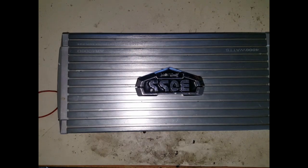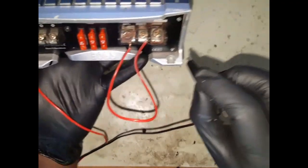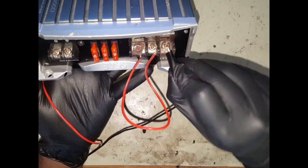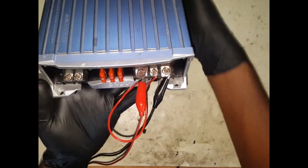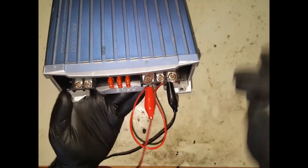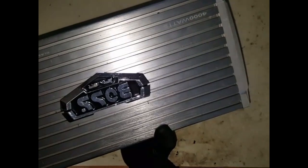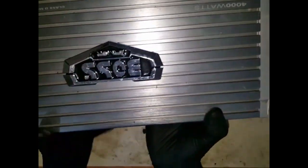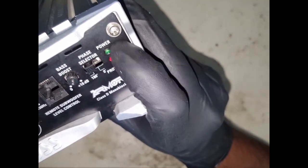So get my power supply. Just trying to show you guys what I'm gonna do. My negative lead will just go on top of that, just temporarily, and I'm just gonna plug my positive lead here. See if that's gonna hold on. Yeah, it's not a very good connection, but regardless, let's just see what it's gonna do. So I've got 12 volt coming in, and all right, let's have a look. Okay, you see that red light? It does not go to green.